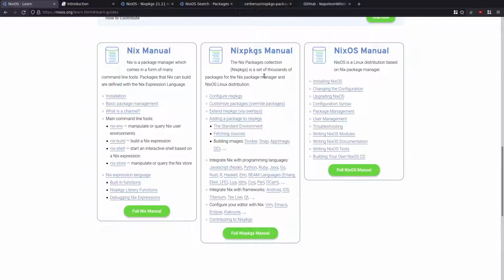What I'm going to be doing is going through the setup of Nix and how you can have a text file where you specify which applications you want to install, run a simple command, and it will install all your applications.